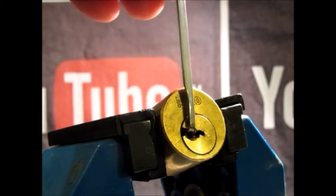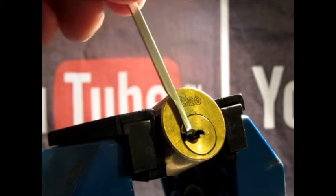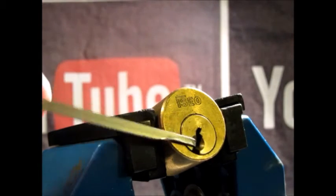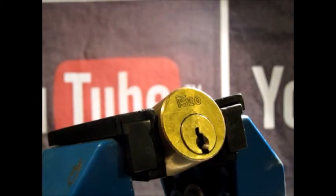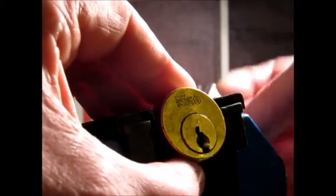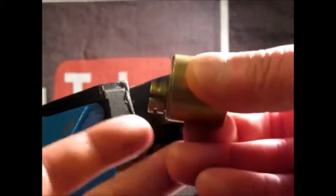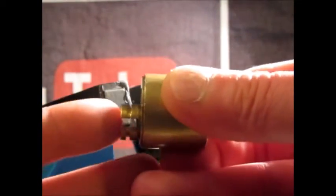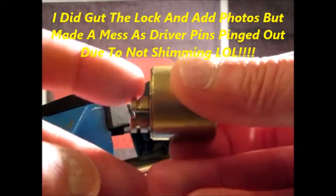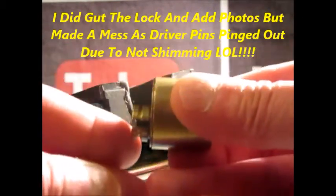There you go, picked open. Like I say, I'll have a go gutting this. Showing photographs after. I think it could be difficult. My plug follower, I'll have issues, I think, with the gaps there. Don't have any shims left.